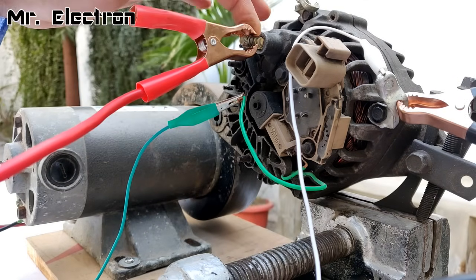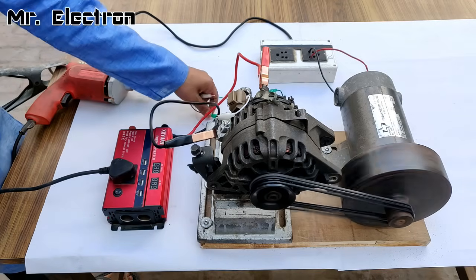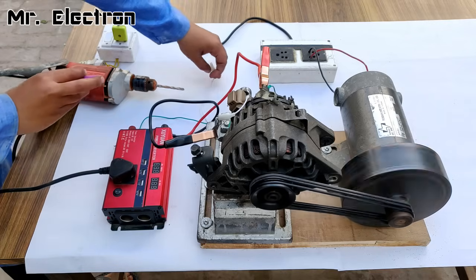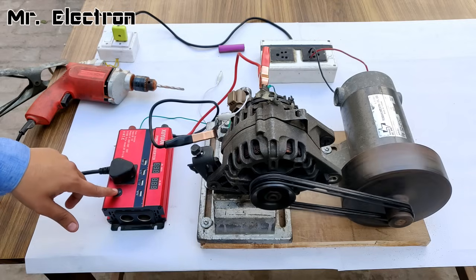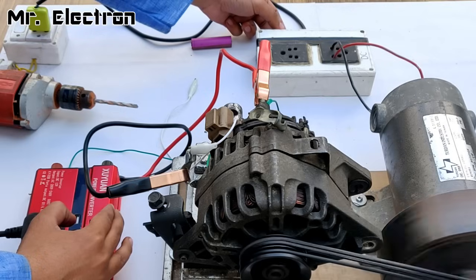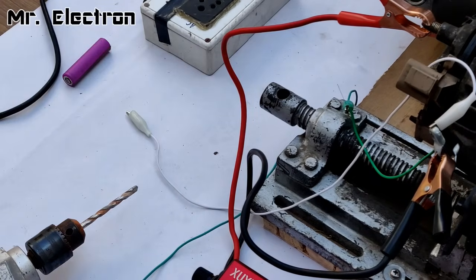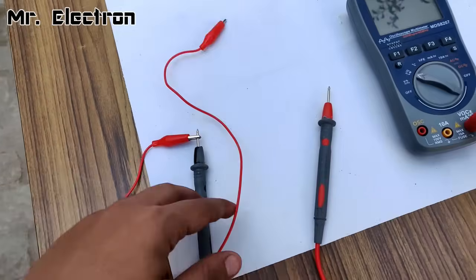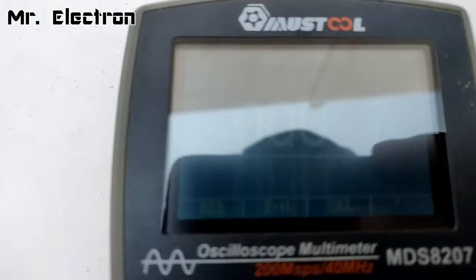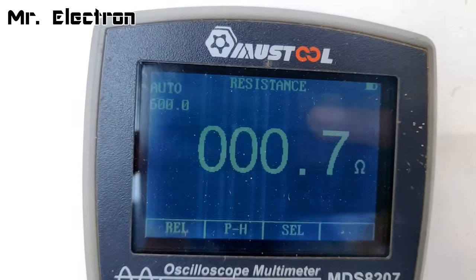I've added one extra turn to adjust the resistance. Turning it on again — battery excitation: green positive, white negative. It is excited at the lowest RPM. Generated voltage is 10.3 volts, increasing it. The resistance wire broke off due to high heating. Now I'm going to use this jumper wire as the resistance — I have no other option. Its resistance is showing 0.7, almost one ohm. I hope it does not burn the rotor winding.